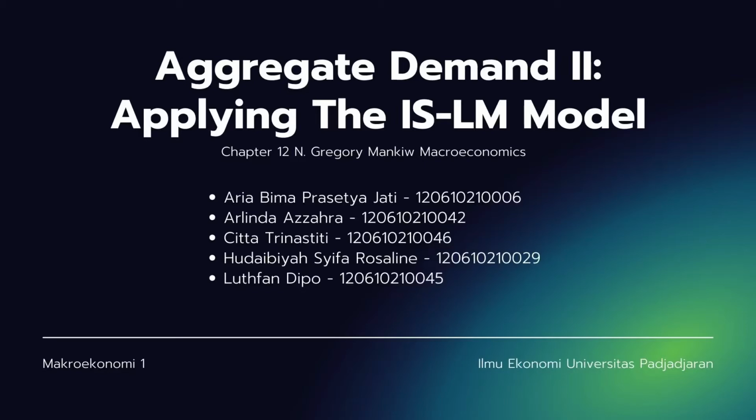Hello, in this video, we are going to turn our attention to applying the IS-LM model to analyze two main issues. First, potential causes of fluctuation in national income, and two, how the IS-LM model fits into the AD-AS model. In this section, we will examine how changes in policy and shocks to the economy can cause IS and/or LM to shift.